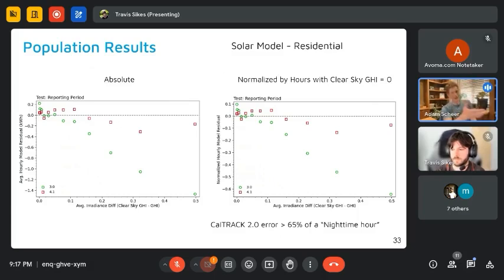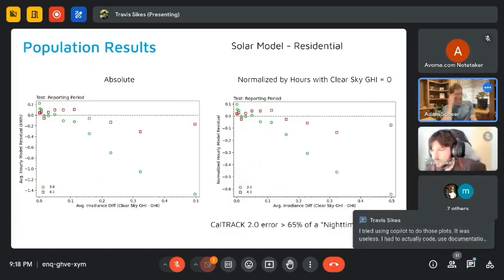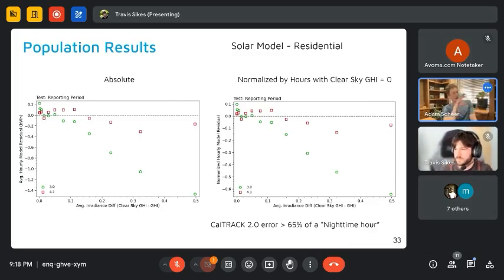Now, when would we actually expect to see issues arise in Caltrack 2.0? Well, when the sun is shining, right? Or when it's cloudy. So in the middle of the day when you actually have solar irradiance. I wouldn't expect the Caltrack 2.0 time of week and temperature model to run into major issues at 1 a.m. when there's no solar irradiance. The issues start to arise when you have 1 month in the baseline period, or 1 day, or whatever it is, that is very sunny, and then the corresponding day is very cloudy in the reporting period, or vice versa.